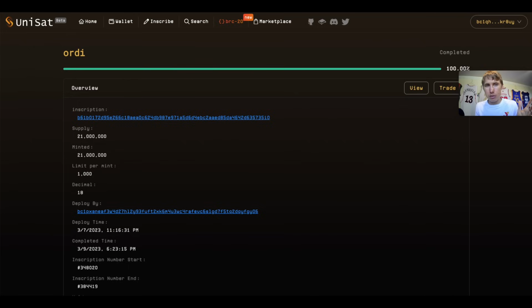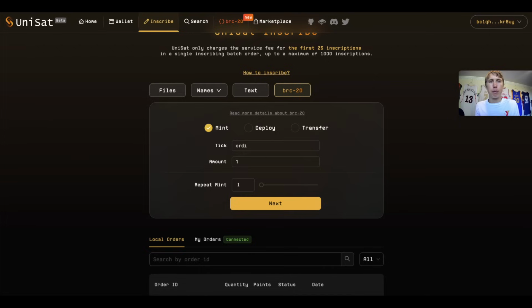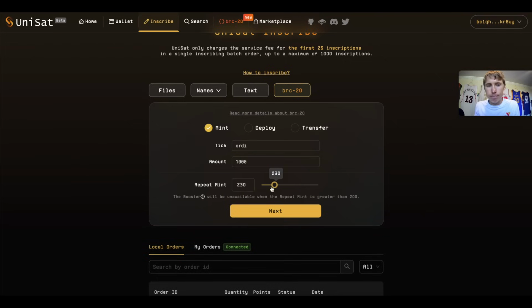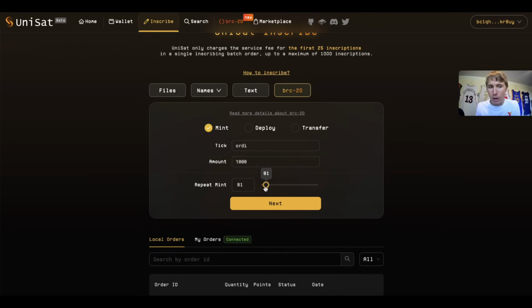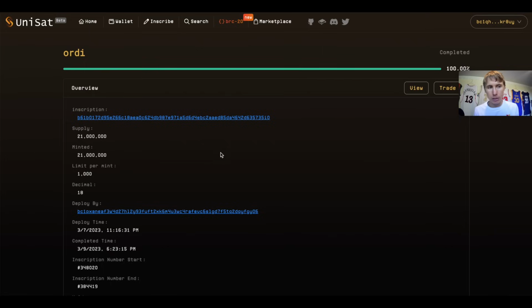It'll just be trash. I'm just using this as an example. So if we go over here and do Ordi, and I say I want to go ahead and get 1,000 of these tokens, and I'm going to repeat this mint however many times that I want. The reason I have to select 1,000 is, remember, that is the minimum that we got from that particular BRC20 token.